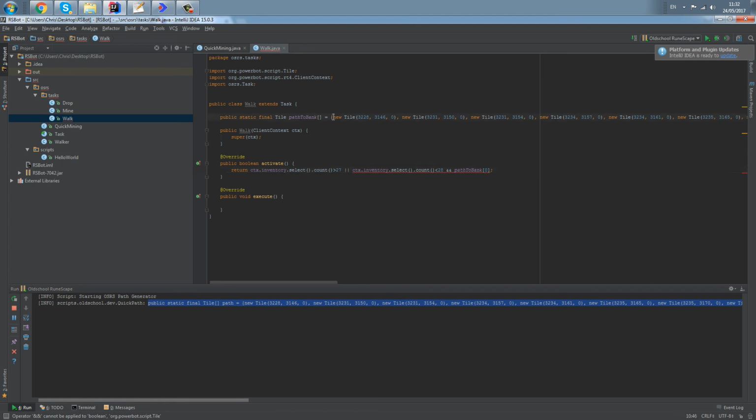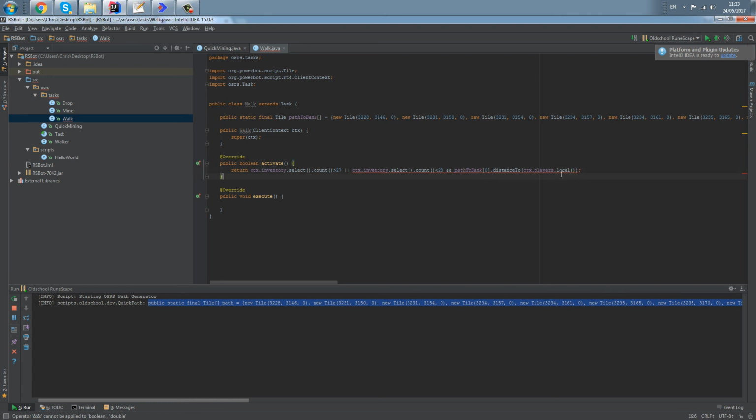So instead of 1, 2, 3, 4, 5, you've got 0, 1, 2, 3, 4, 5. So path to bank 0 is just pointing to this very first tile, and we know that first tile is at the rocks. So we're going to say if the first tile dot distance to, that's how far away it is from us, ctx.players.local.